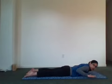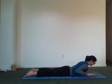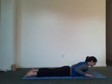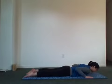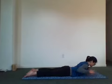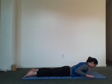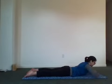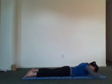And then lift your hands a few inches off the ground. Inhale for a low cobra, exhale, lower down. Inhale, press into the tops of your feet, exhale, lower down. Inhale, tuck your chin under for a long extension through your neck, and exhale, lower down. And do 4 to 6 more low cobras, and you can rest your forehead on your hands in front of you when you're done.